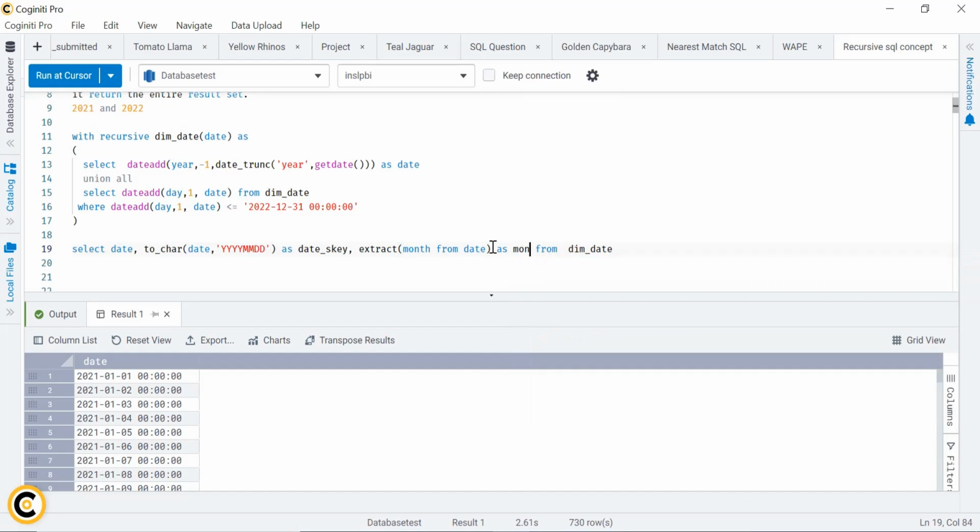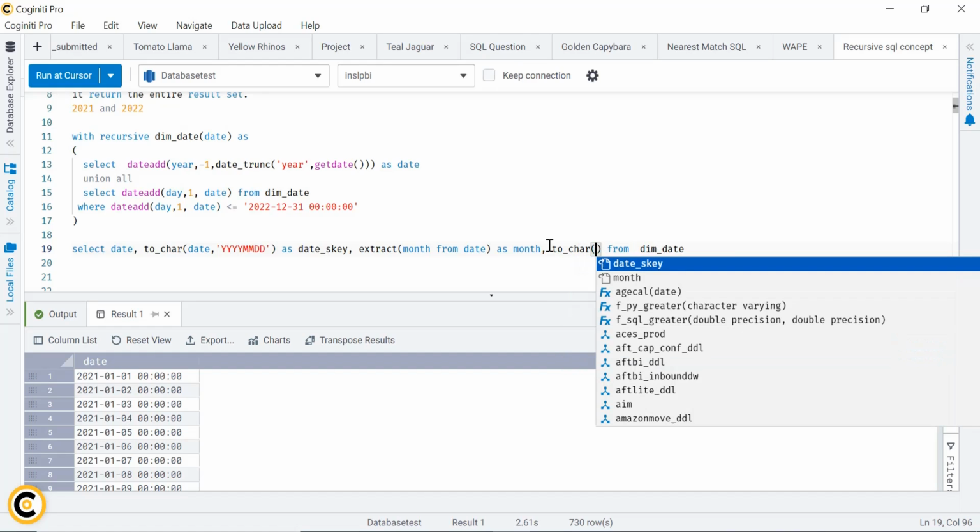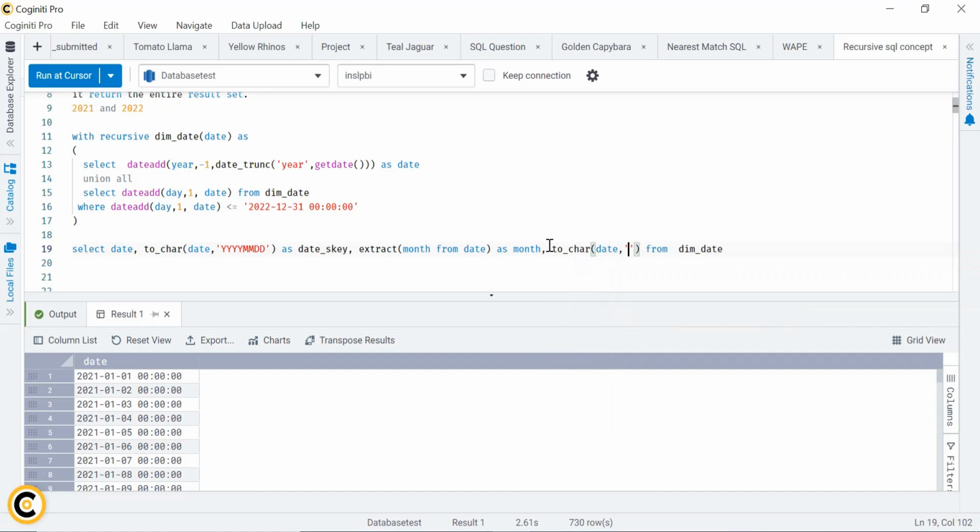After that, let me get the week. I'm going to use an alias for week also, and IW to extract the week as week.